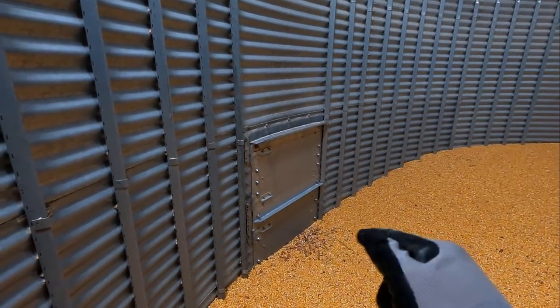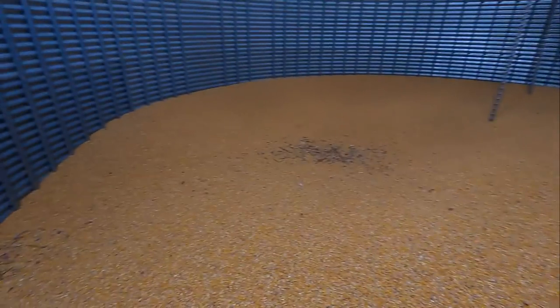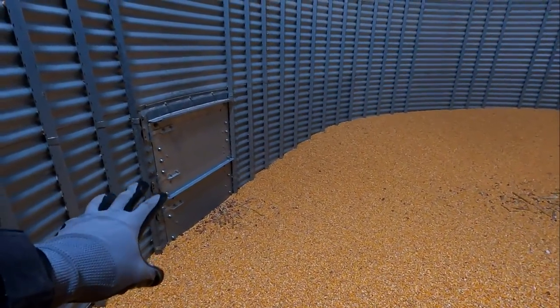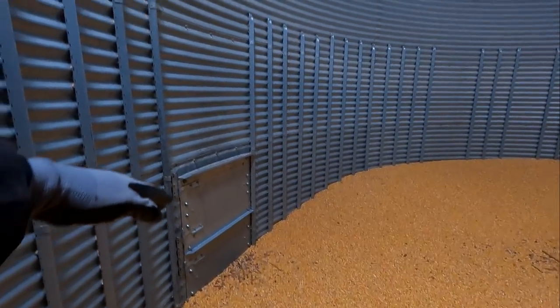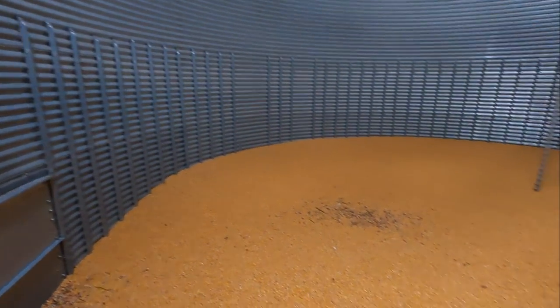That's our door that we were coming in and out of to shovel the corn down into the auger that's underneath all this corn. Now, as you can see, we've already put 2 loads in here, and there's 3 doors there. We have 1.5 covered. Probably within the next 2 loads, we'll be up above this door and you won't even be able to go in it anymore. So it's pretty cool.